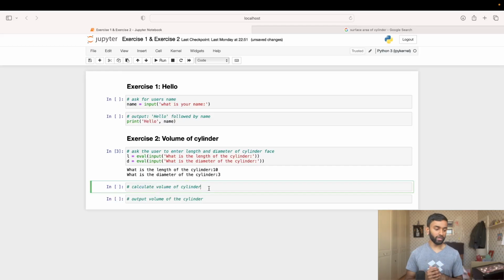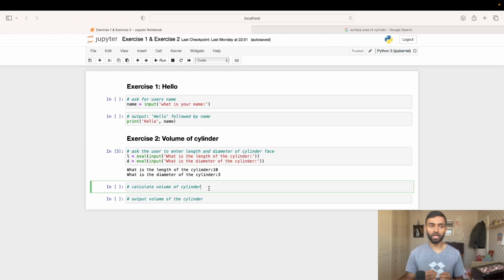Okay, back on the main topic, we want to now try and calculate the volume of a cylinder. But you might be thinking, wait, there's a pi in the formula. How do we put that into Python? Constants and other sorts of formulae are stored in Python libraries. So what we have to do is import one of these libraries to then use whatever's in the library. So in this case, pi.